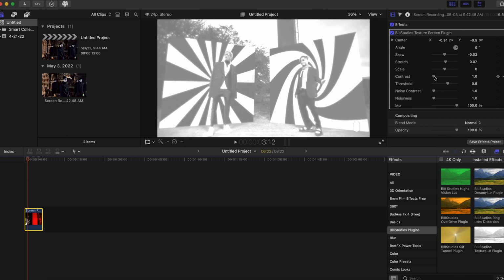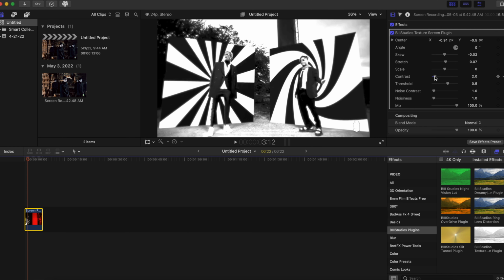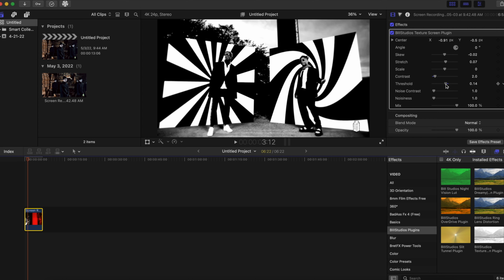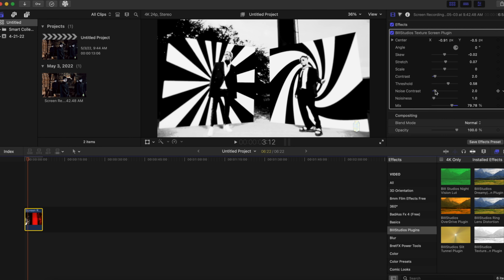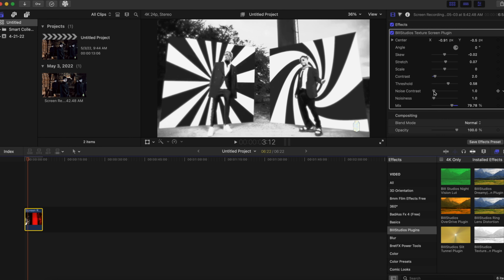This plugin is kind of like a black and white throwback, like an 80s type of vintage look. I really like this plugin because it takes you back in the day. It adds a lot of life to your visual edit. So yeah, it's just an easy drag and drop plugin, and you can make adjustments as needed. But yeah, that makes the scene look a lot better right here.